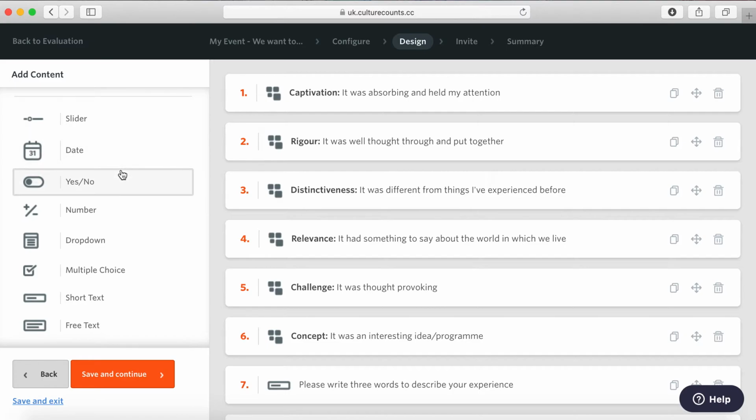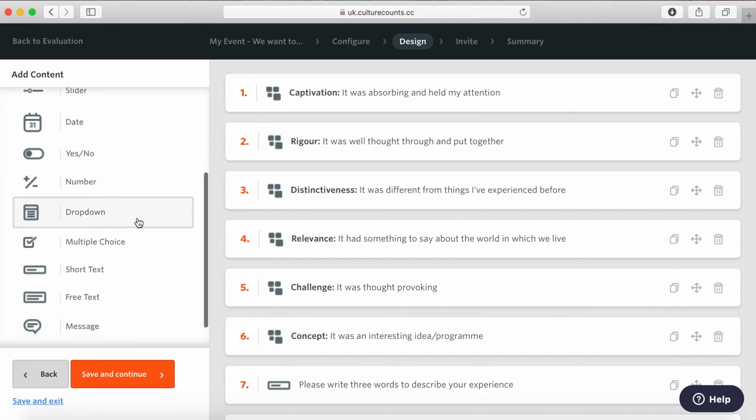So the main thing I suppose that I want to say about these is that the difference between drop-down and multiple choice is that with drop-down, the respondent can only select one option. So that might be good if you have a question that says something like, how did you get here today? And there's car, bus, train, walk, whatever it is. Because there will only be one way in which you arrived at the venue. Unless, of course, you took multiple methods, and then you could have another option in your drop-down list that said multiple. So you see what I mean, that you can only select one.